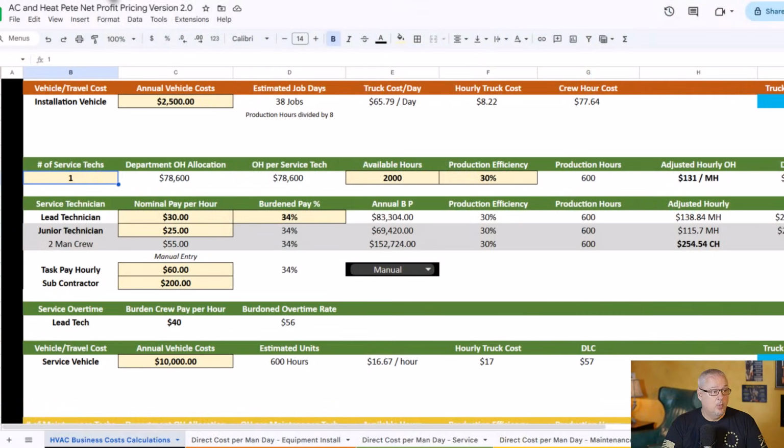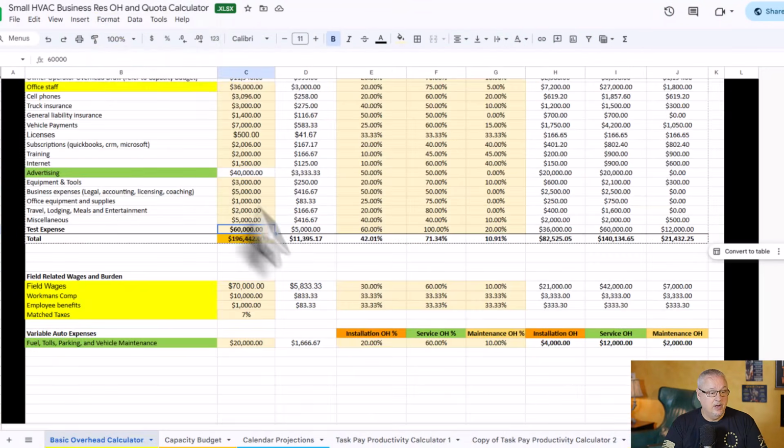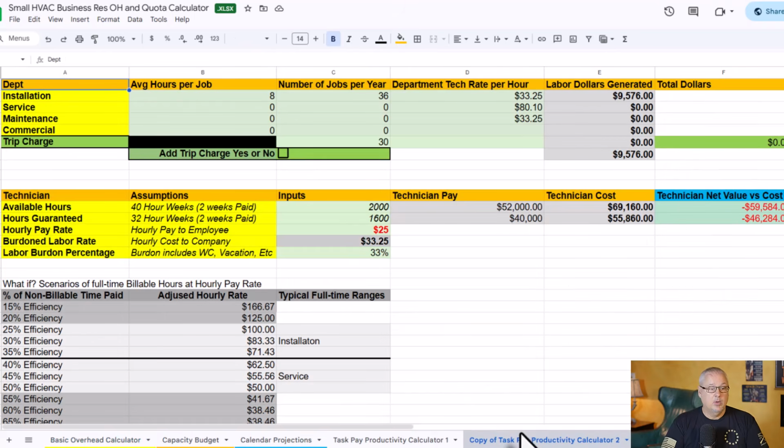Now, this is going to blow your mind. We added this little tab over here for the helper. Let's say, for example, first of all, don't be overwhelmed by all this stuff. Just follow with me here.